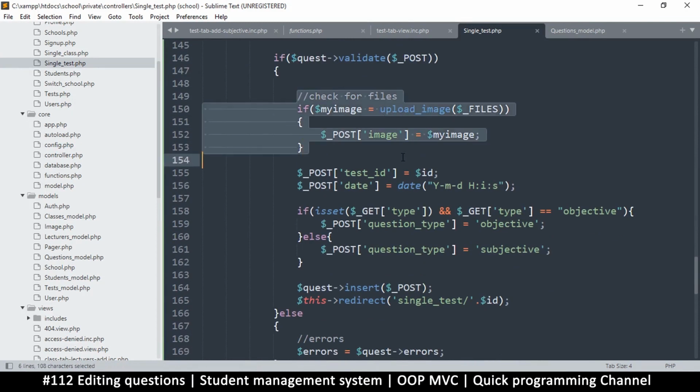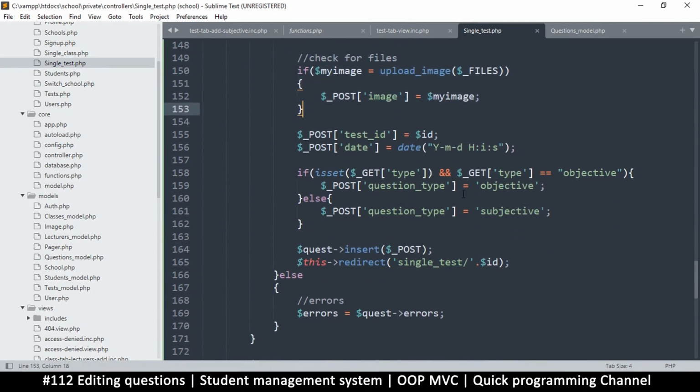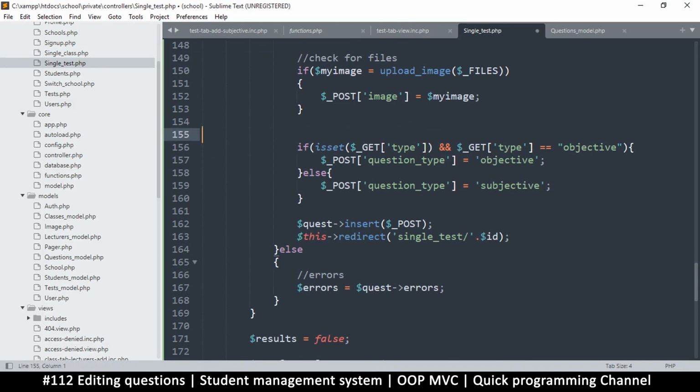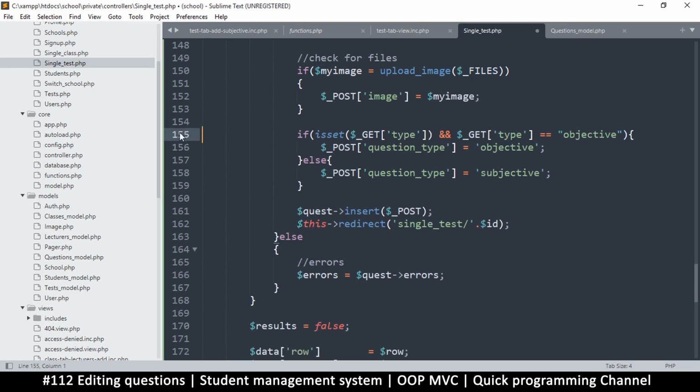Now we will leave this as it is because in case we want to add an image. But of course we don't need to add the date because that already exists. The test ID as well doesn't need to be there because we already know what the ID for this particular item is. We don't want to re-edit those.